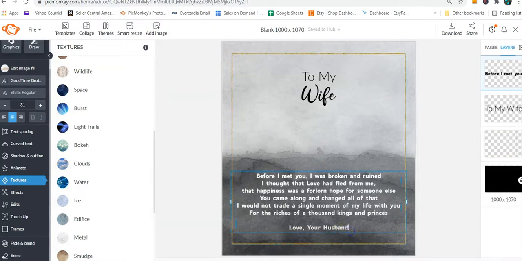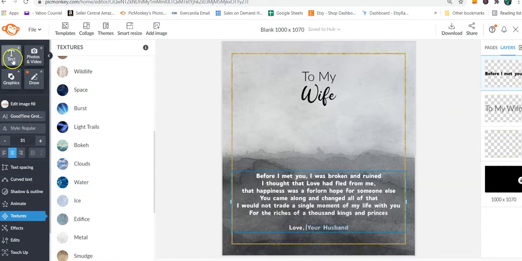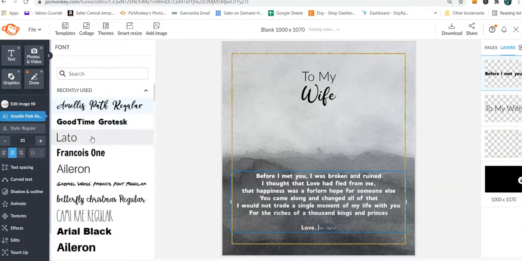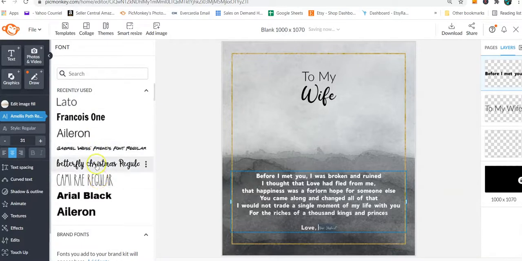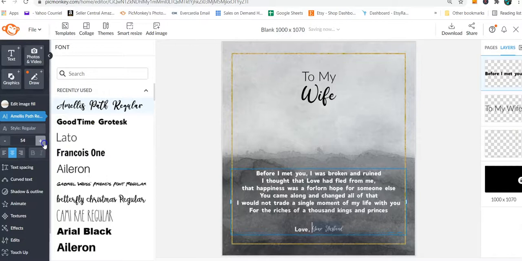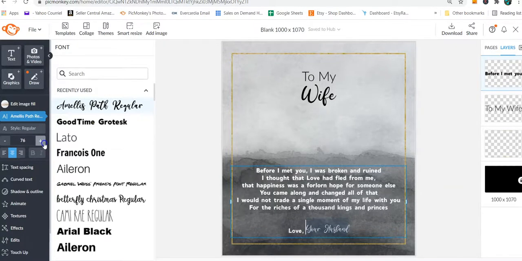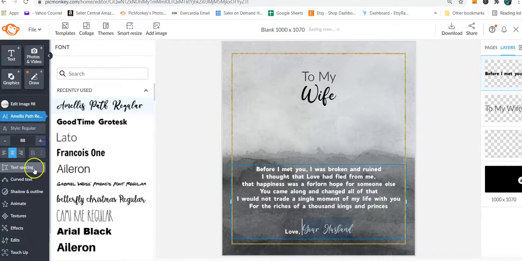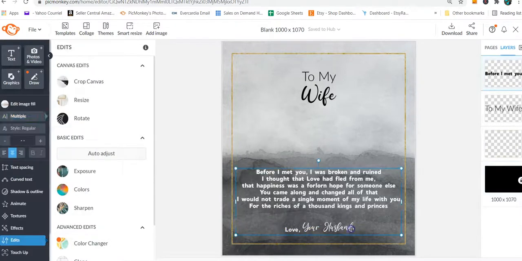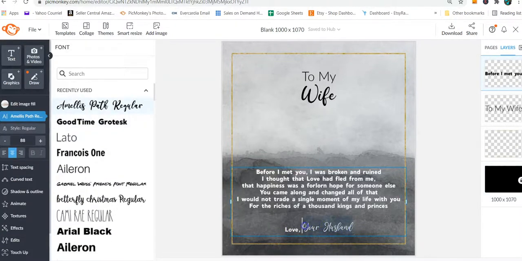All right, now I'm going to make that bottom font, your husband, a fancy font. So we're going to go with this, and we'll probably use that, and then I'll just maximize the size of that. We'll probably have to adjust the text spacing here because that's just going to be too tall. So what you also can do, and I think I might actually do this, is make this a separate element.